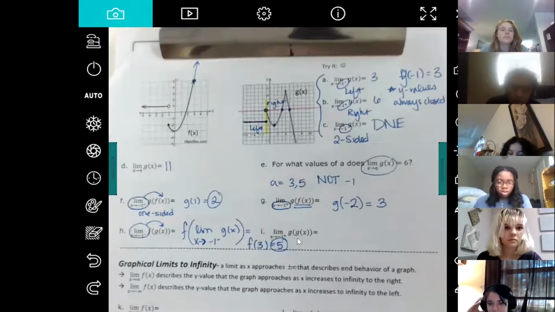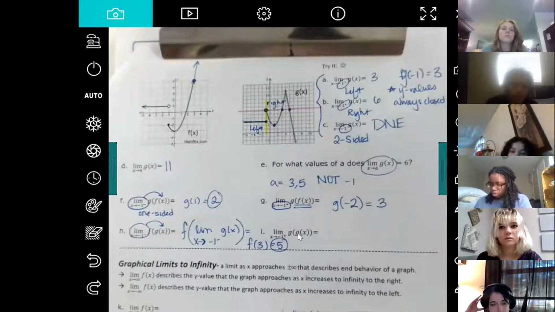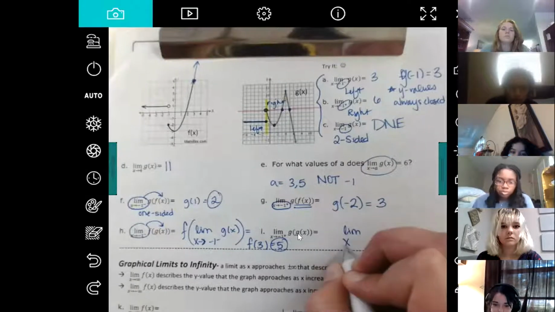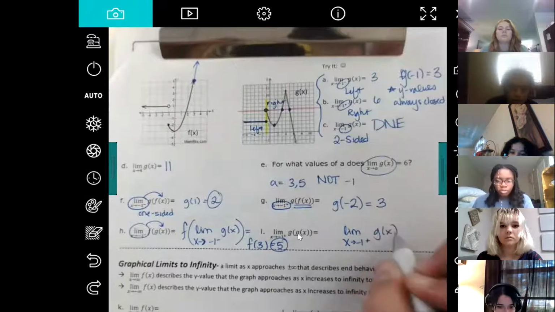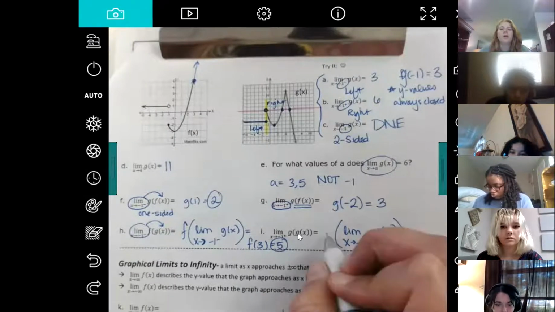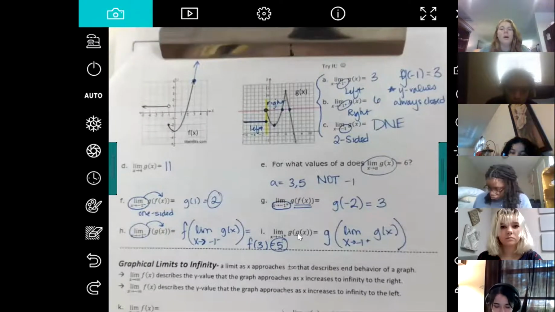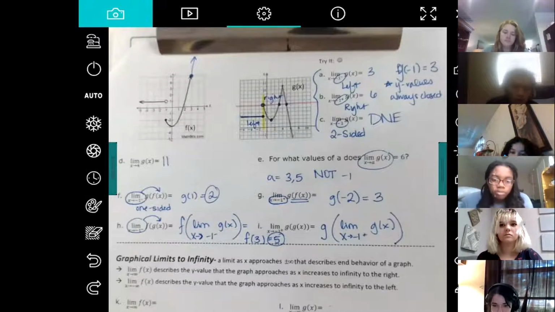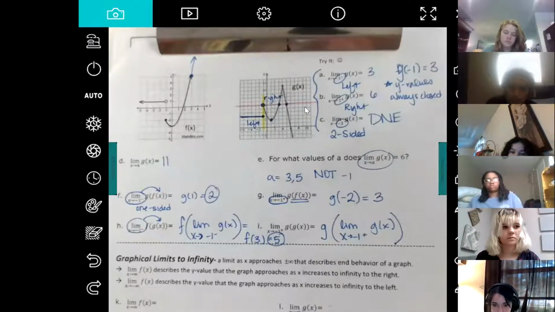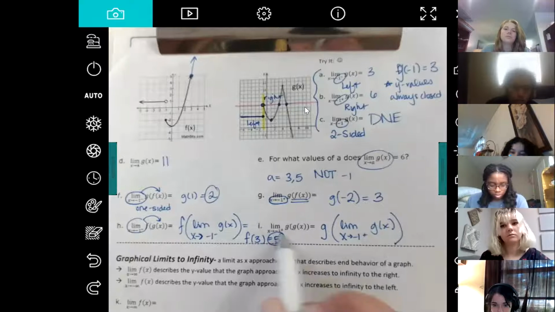All right, next one, we have the limit of g both times. So remember, my limit's going to jump to the middle first. So I'm going to do my limit as x approaches -1 from the right of g of x. Then I'm going to take that answer and plug it into g, as long as the middle limit exists and the outside function is connected. Those are my rules. Okay, so looking at my graph of g here, we're doing -1, but from the right-hand side.